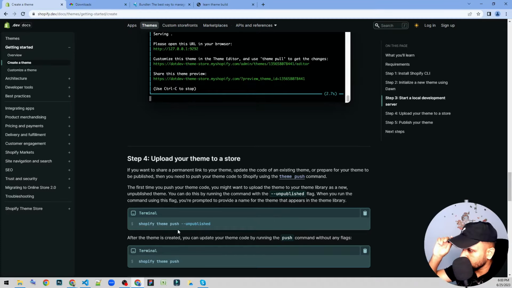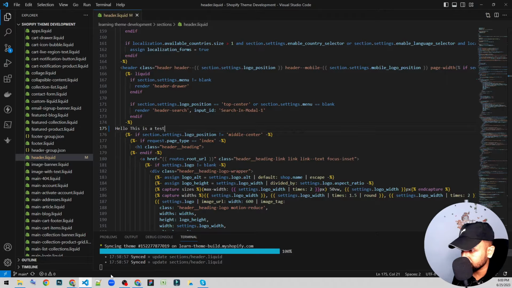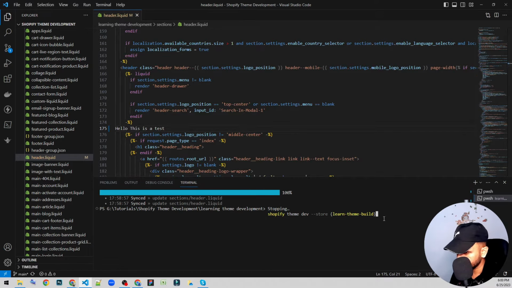okay, so if we want to publish this theme, let's see. Let's press Control C, and let's do one thing. It's stopping synchronization, and let's see what we are going to do.